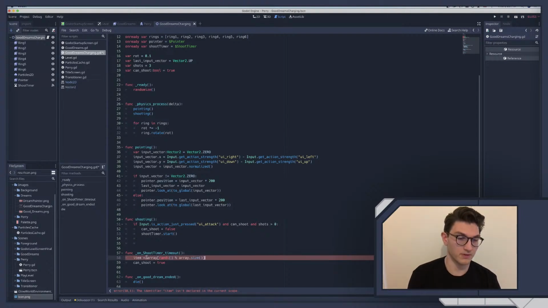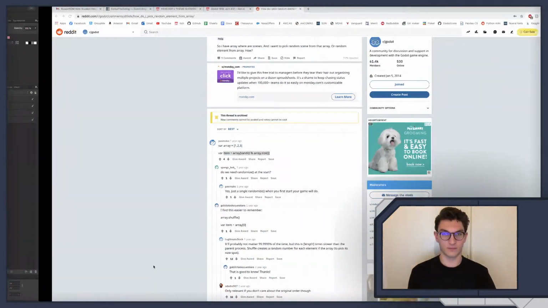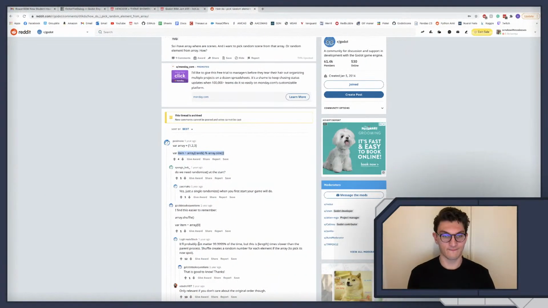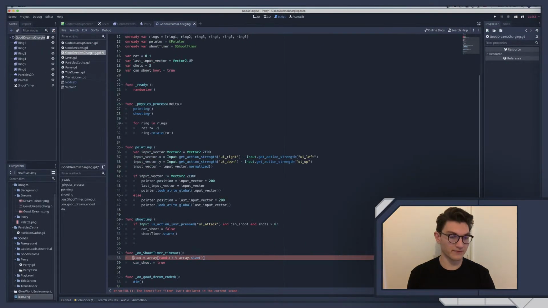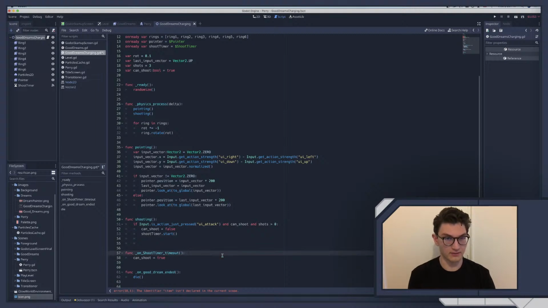So item equals. I think what I'm going to have to do is actually make a second array here.